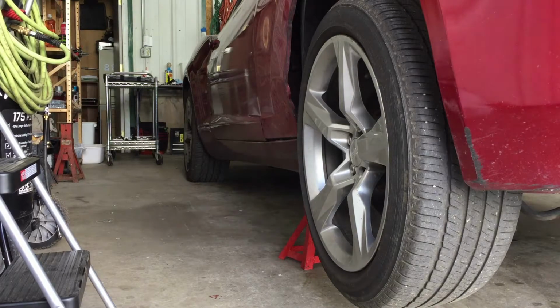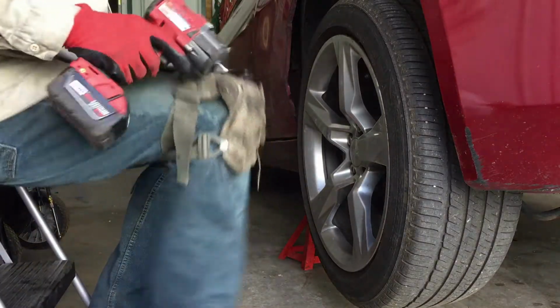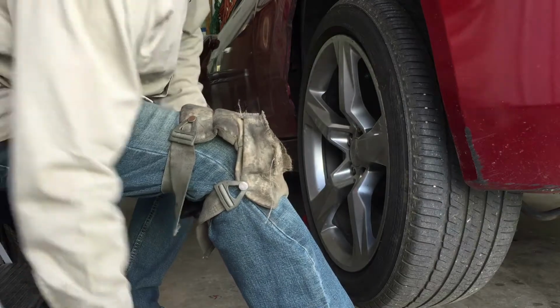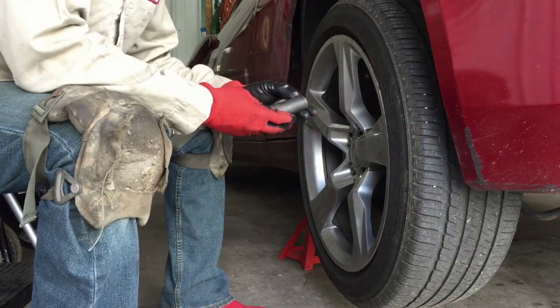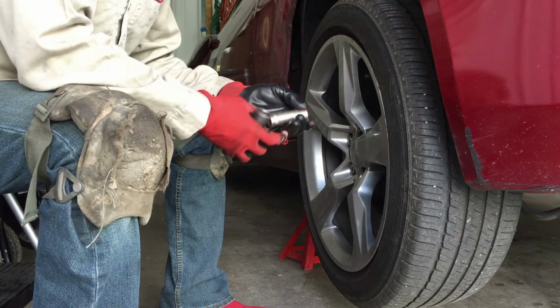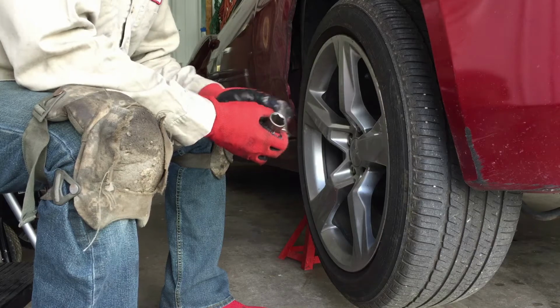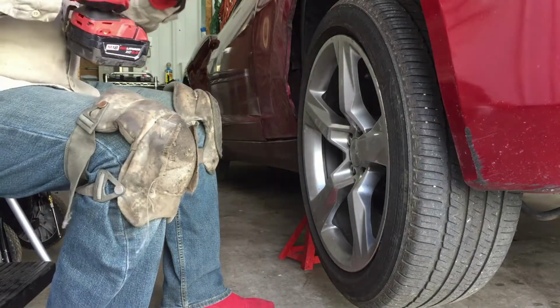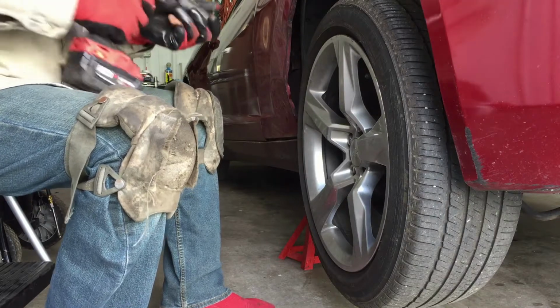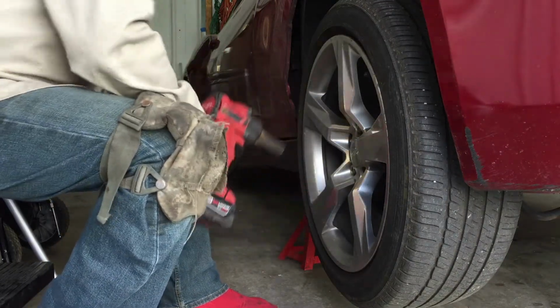Okay, YouTubers. Last time I used a metric and for some reason it was getting stuck on there. I had help. So today I'm gonna use a socket that's got two different sizes. I'm gonna use a 7/8 and 13/16. Seems like those are kind of loose. They're not on there tight like the other ones were, and they were getting stuck. Let's see. Perfect.